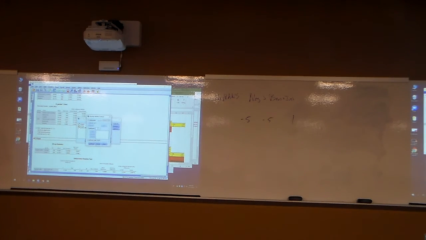And so we're just looking at 1, so we can set that up in SPSS. We're going to go negative 0.5, negative 0.5, and 1. Continue there. There's the options. We'll ask for descriptives, homogeneity of variance, or Welch test. Now we saw when we ran our omnibus test that we had violations of homogeneity of variance, so we want to go through and take a look at that.